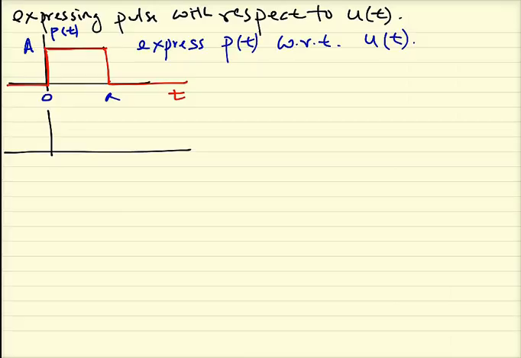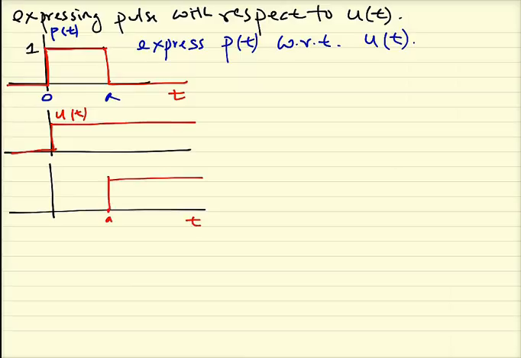this is actually a combination of two unit step functions. So one unit step function. Let me just make a equal to 1, so it will be easier for you in that case. So suppose this is just 1. So this is a unit step function u of t, right? And there is another unit step function shifted at a. So this one you call the shifted function, u of t minus a.